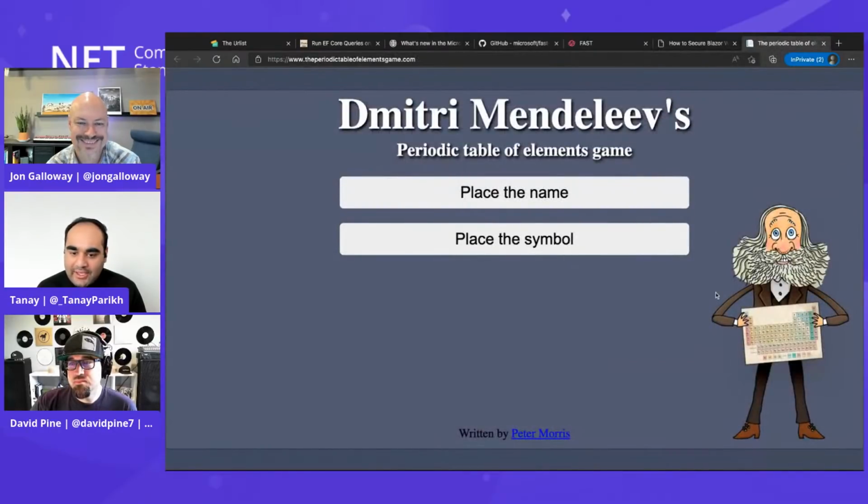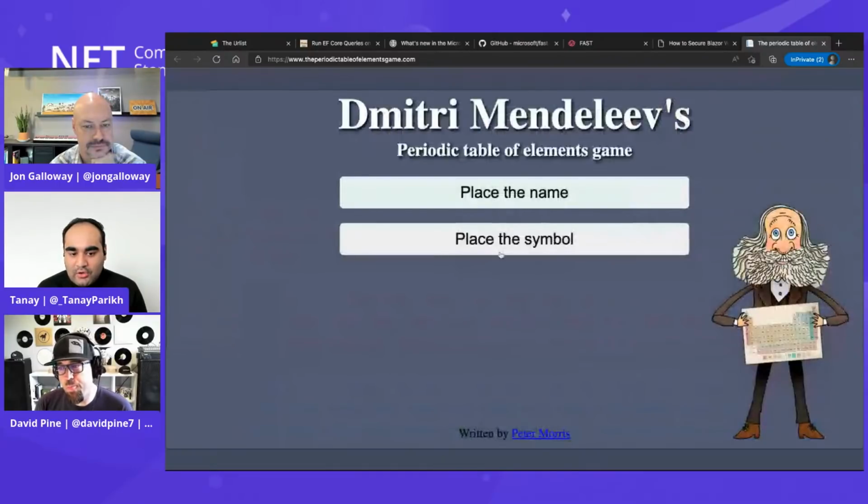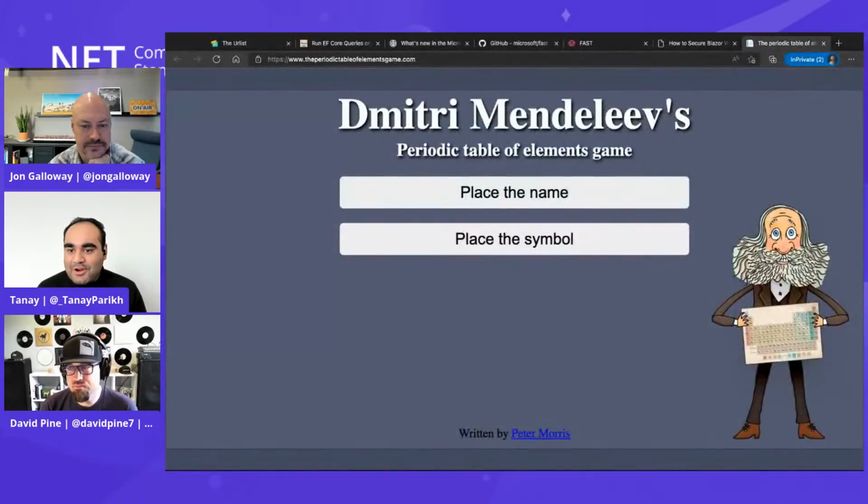And lastly, we have a game. This is kind of just like a periodic table game that's built using Blazor WebAssembly and Fluxor. And you can choose a bunch of different stuff. For example, it tells you an element, you have to find it on the periodic table. Or likewise, if you go to place a symbol, you get an element and you have to figure out where it stands on the table and so on. So just a really fun little interactive game that shows you Blazor isn't necessarily just for a certain type of application or a certain application domain. It's really flexible in what it can do and what you can achieve with it. So really, you can do whatever you want with it.